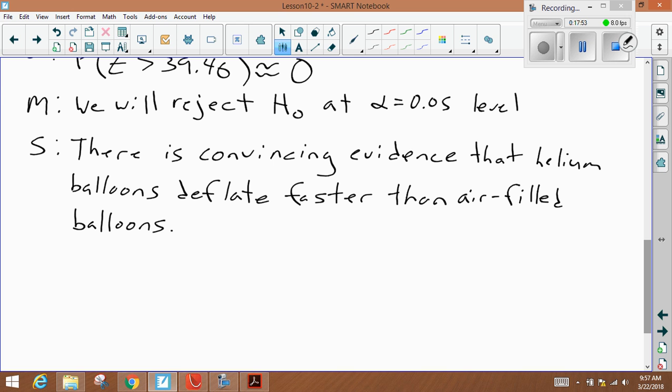And then I already did the B part, right? Interpreting the p-value when we looked at it. Given the data that we have, the probability that that mean difference is 0 is so low. It's really unlikely that would actually happen by chance. I'm not going to write it down. That's that. 10.2 is done.